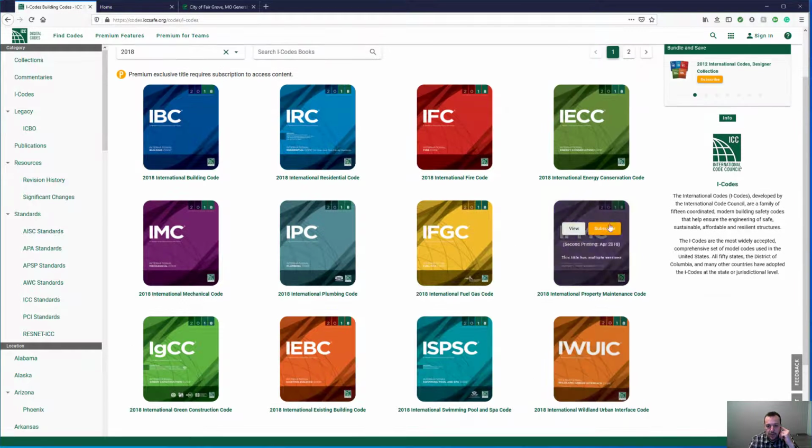All right, so here's your big 3: IBC, IMC, International Plumbing Code. International Fuel Code and IFC are okay too, so they're kind of in the lower tier. These other ones are very rarely hit, at least within the Midwest.